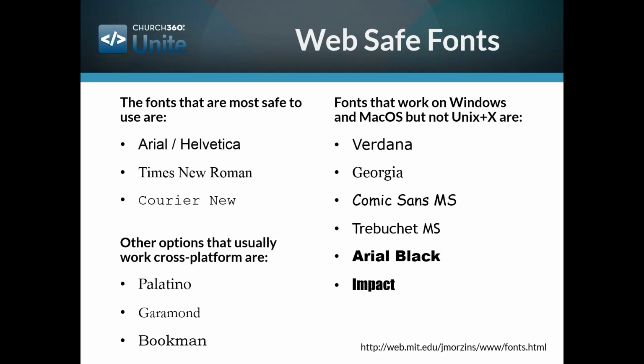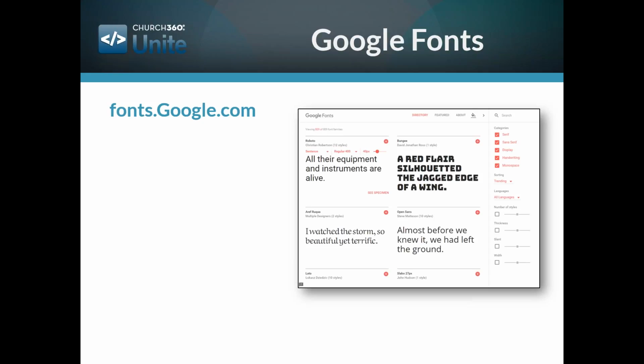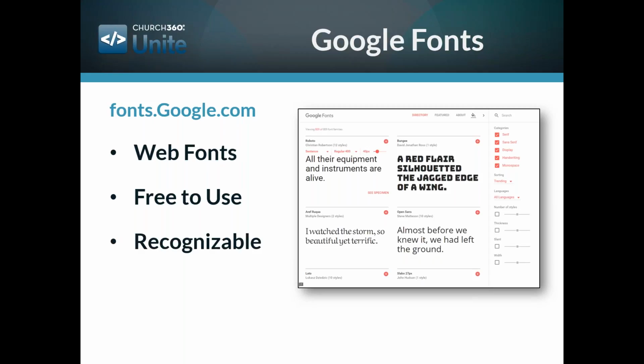Well, Google a number of years ago released Google Fonts. And Google Fonts, which are available at fonts.google.com, are a collection. They're up over 800 different fonts that are different than web-ready. I won't say that they're web-ready, but they are web fonts, which means that you can plug them into your site. And they are free to use because you're pulling them from Google. They're recognizable. They're very common now. This first one we see here, Roboto, that's common because that's their standard Android font. And so it's definitely something you can recognize if you recognize fonts.